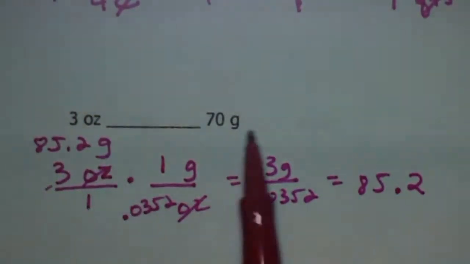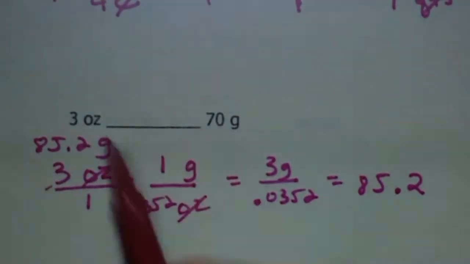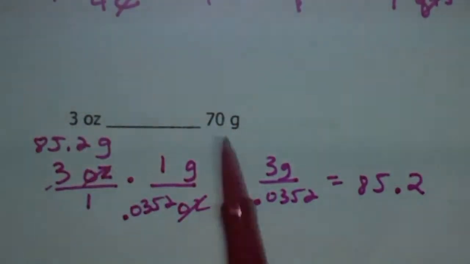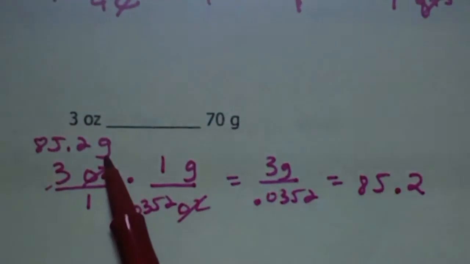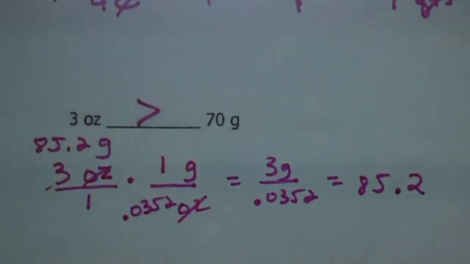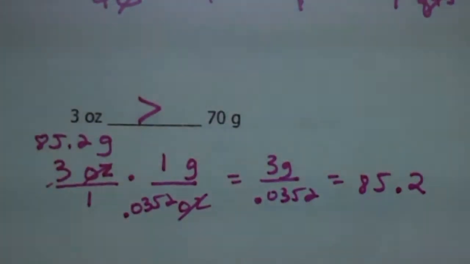Now that it's grams to grams, we can compare. So 3 ounces, even though 3 is a lot less than 70, 3 ounces is actually 85.2 grams, which is greater than 70 grams. So basically with these, you decide which one to convert. You use the measurements that you have for your conversions, and most people prefer to use the ratio method. So I use the ratio method in all of these. You could be setting up proportions if that's the one that you favor. So that's part 1. Now, pretty heavy stuff.